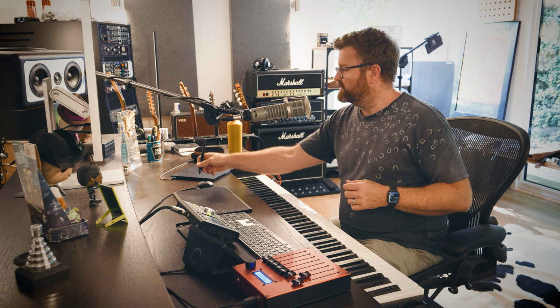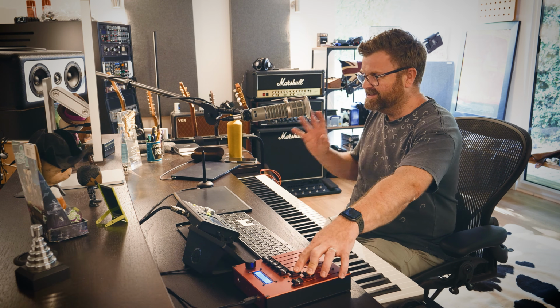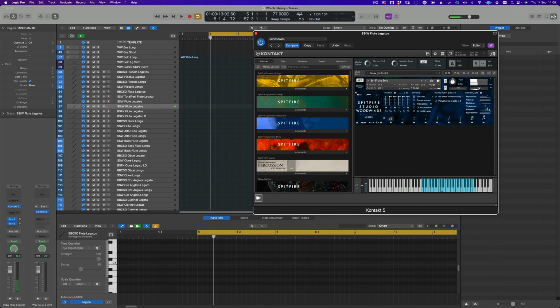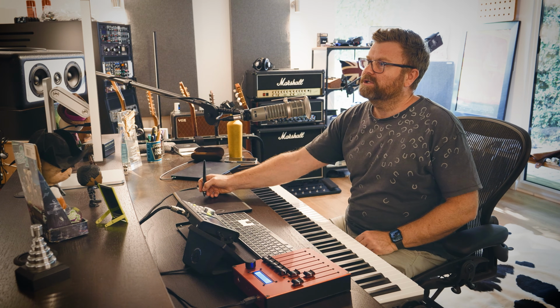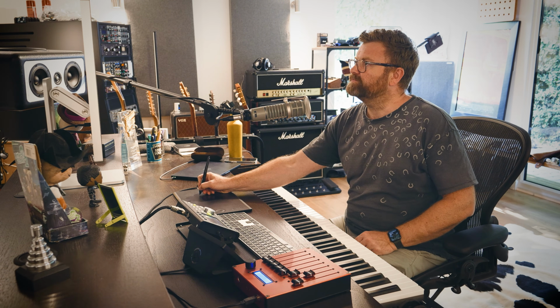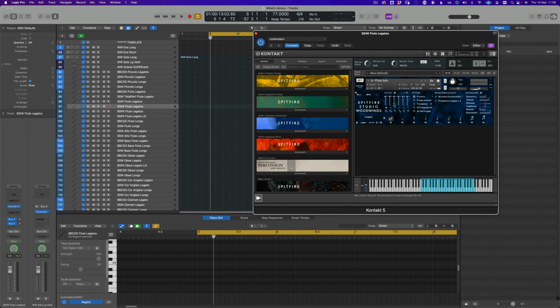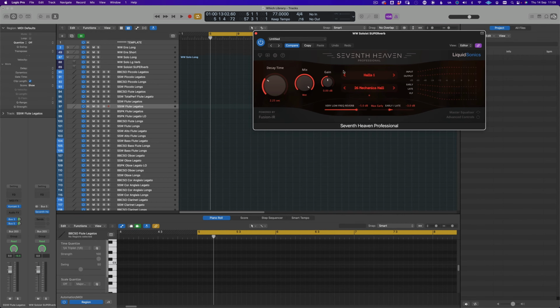I mean, if you put the basic IR that's loaded into the library, so no controls or anything like that, this is just your default. It's relatively tight. It's not quite as lush and huge as the cinematic rooms one, but still quite useful. And then if we go back to our close mic only, and let's go mad, I'm going to put Seventh Heaven on as well.